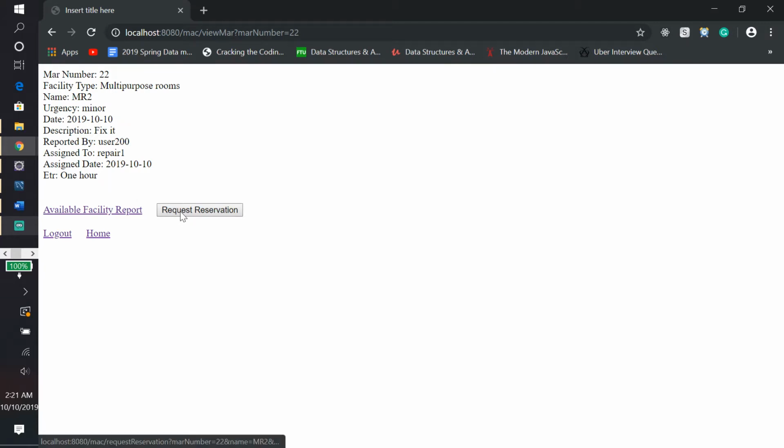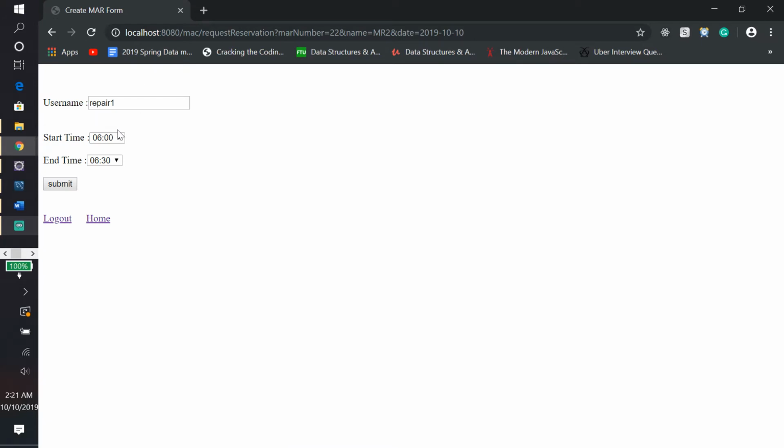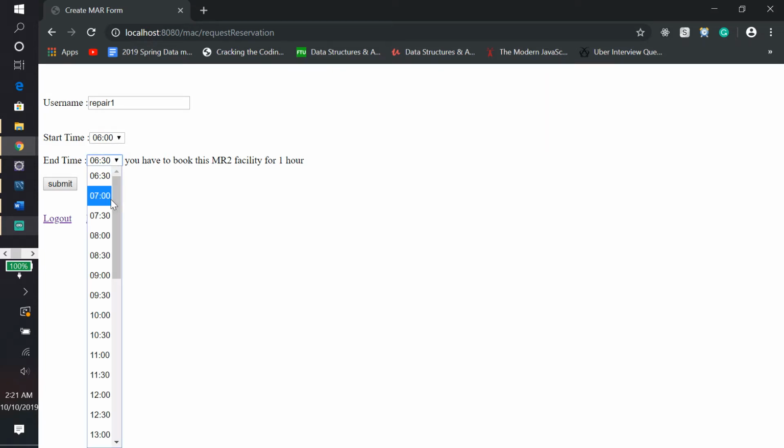Let's reserve facility MR2 on this date to repair that facility for 1 hour. There are validations on top of this form as well. We have to book this for 1 hour.